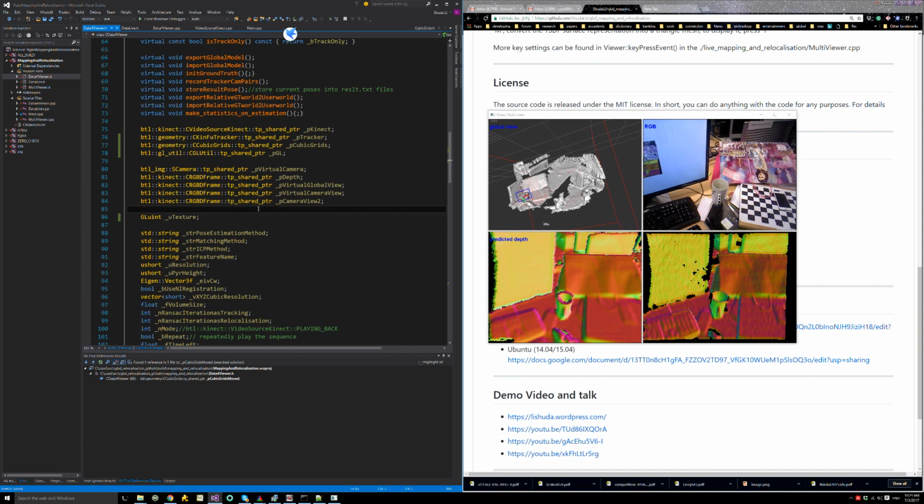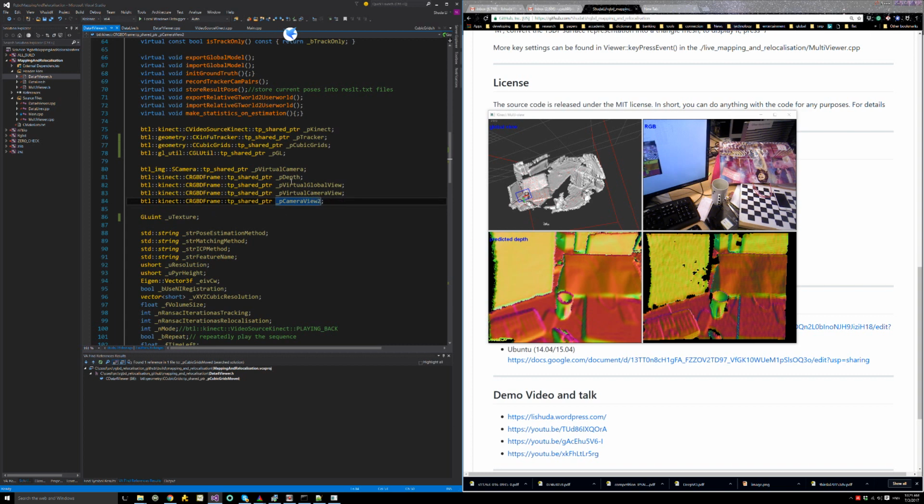The viewer class and the RGBD frame class are used to visualize the data contained.